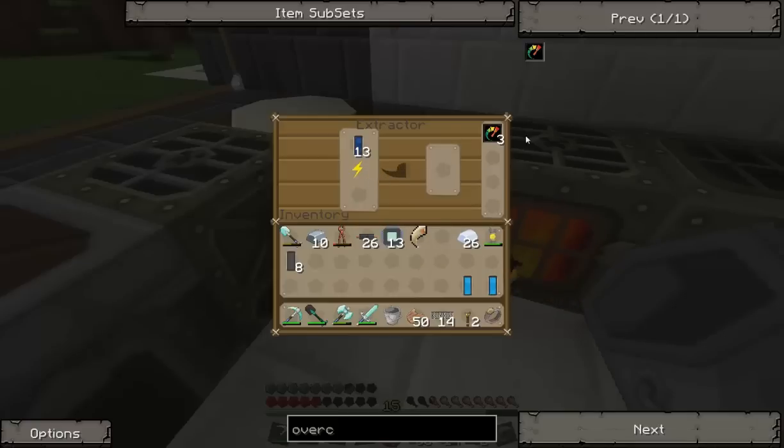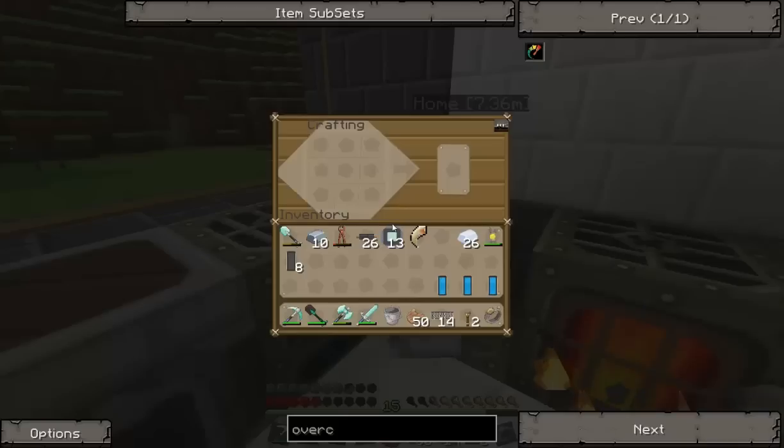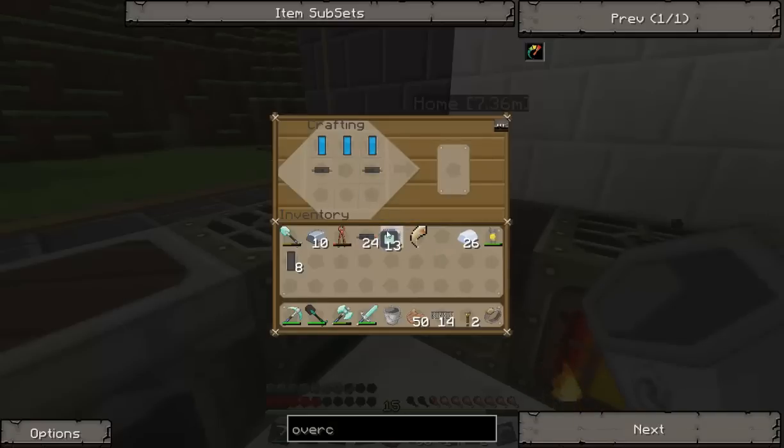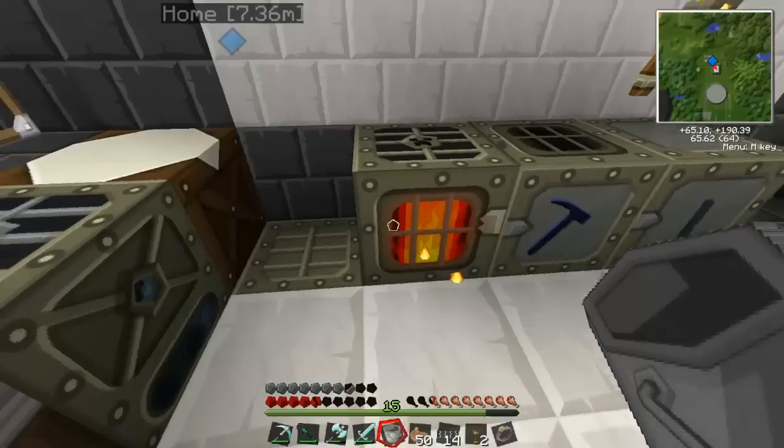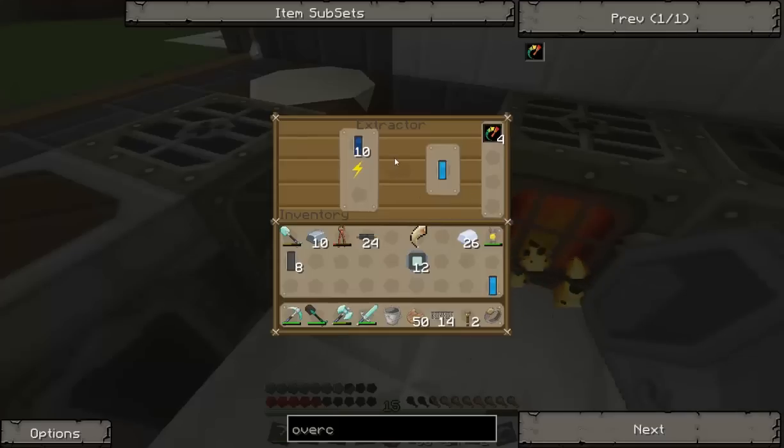So we need to get all of these done. And as we add more, it'll get quicker and quicker and quicker, which is pretty sweet. There we go, and these are very, very handy. There we go, let's get that out. How much energy have we got left? Well, we've got plenty. Let's take those ones out. So we're now trying to create as many as we can. We might as well take them all out, I don't know. Just get it all done.